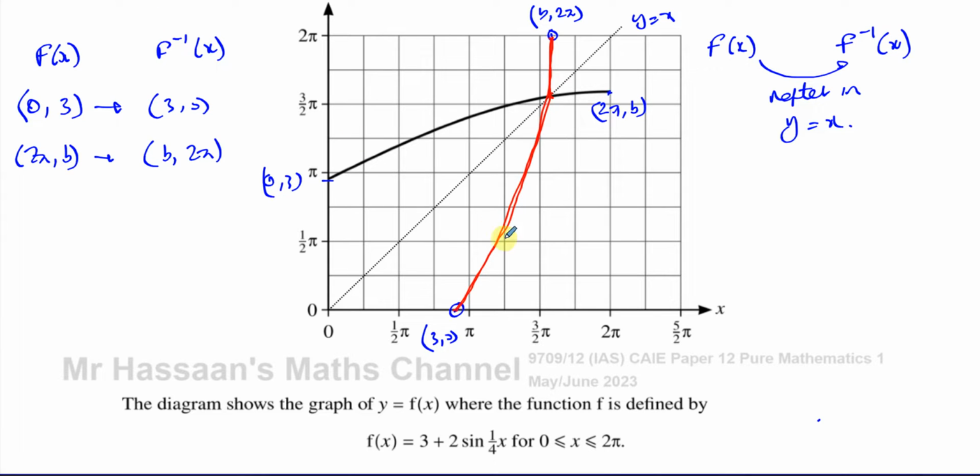Okay. I haven't done it too well, but that's fine. Okay, that's okay. I'll just do it one more time to make it a bit more perfect, if I can. So it goes through this point here, and this point there, and through there.